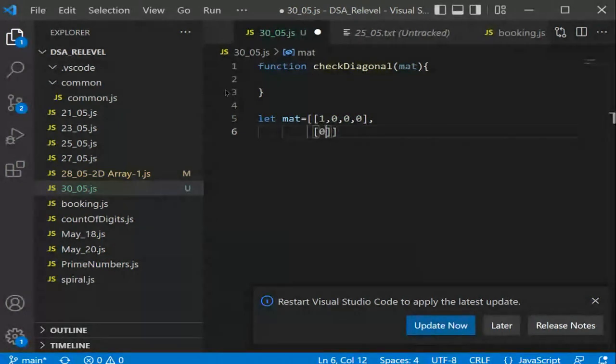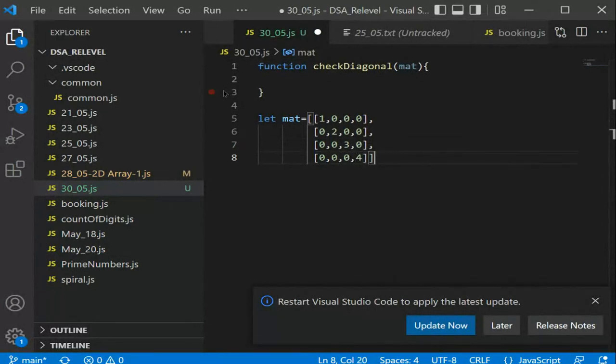Then 0 2 0 0, then 0 0 3 0, and 0 0 0 4.